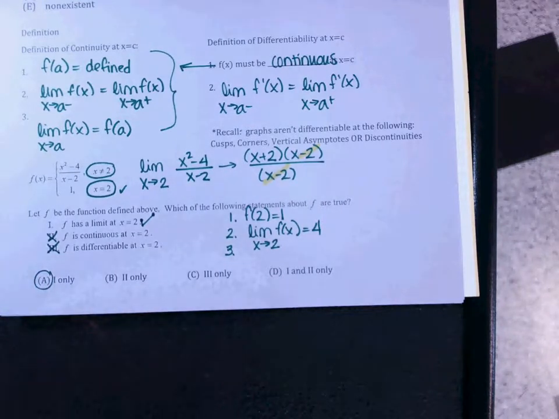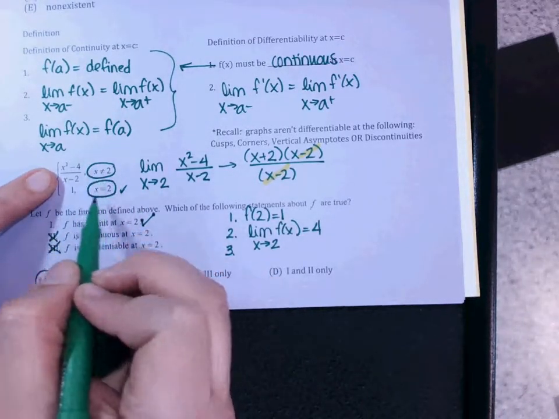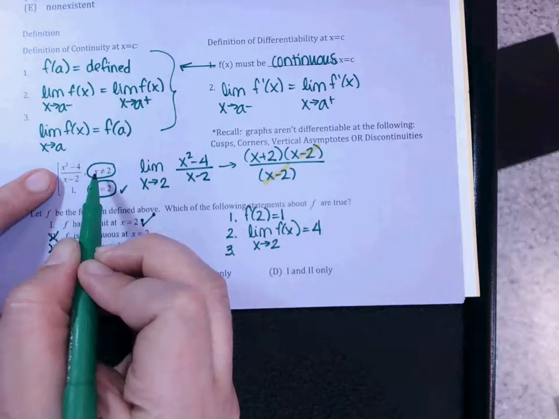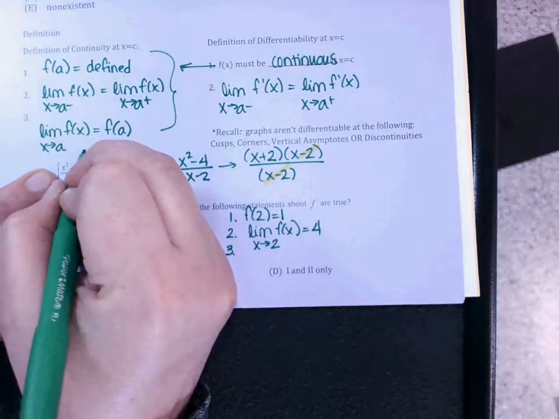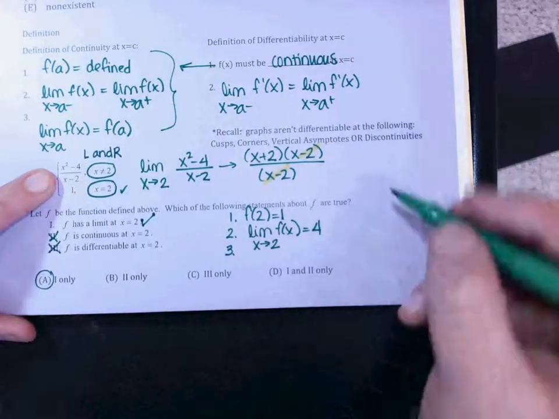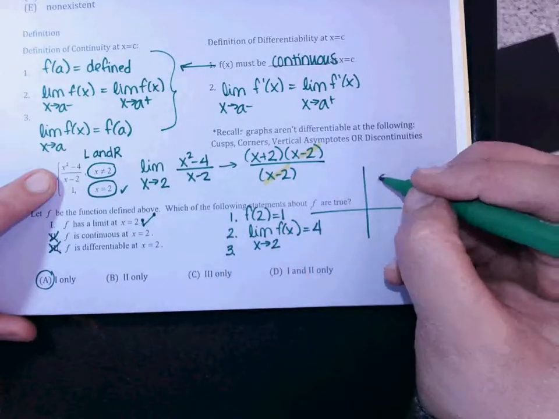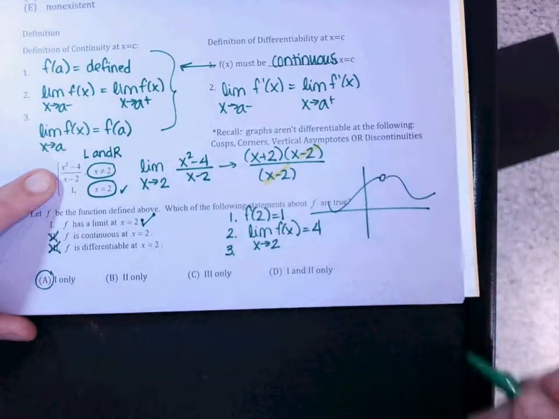Okay, now, Sumaya asked a really good question. She said, well, wait, isn't that the left limit? Look at the way, normally it'd be x less than 2 and then x greater than 2. But if this is everywhere x isn't 2, this is both the left and the right limit. Like if I were to graph this, this is what it would look like. At 2, your y value is what, 4? So it'd be like blah, blah, blah, and then randomly a 1.